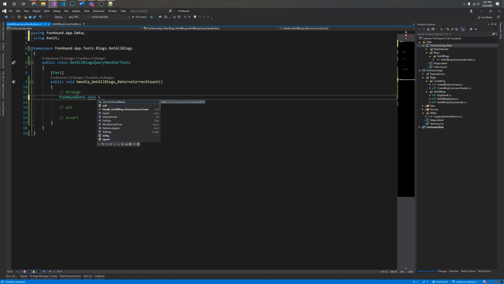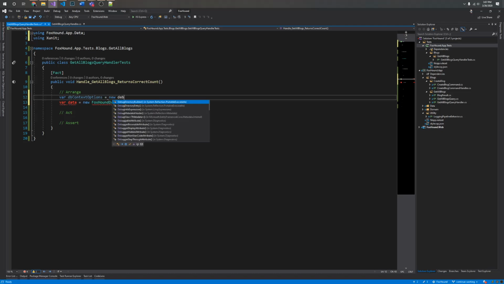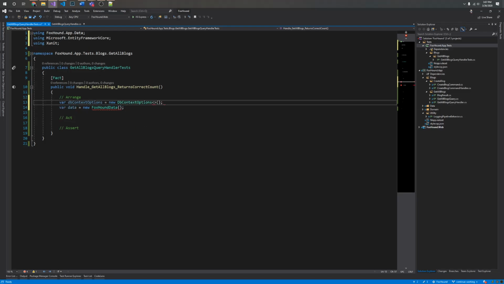And we can say this is a new Foxhound data, and see how this needs a DB context options. One thing we can do is just create one of those. So var DB context options equals, what is this, new DB context options of Foxhound data.